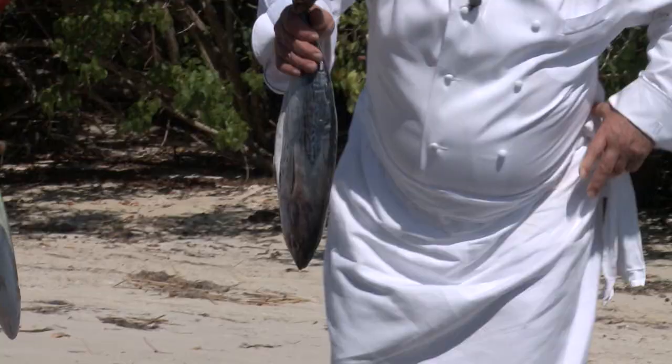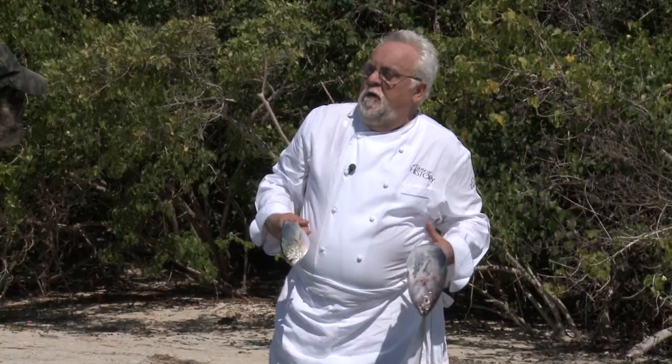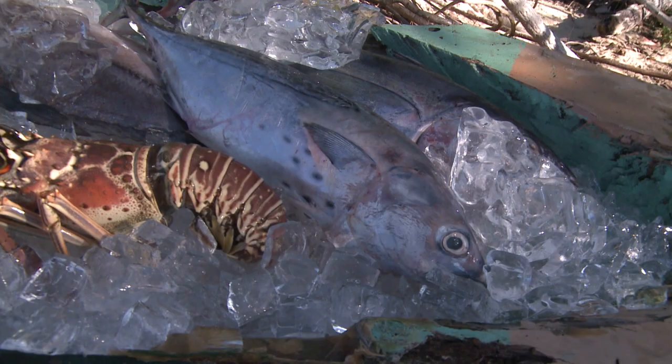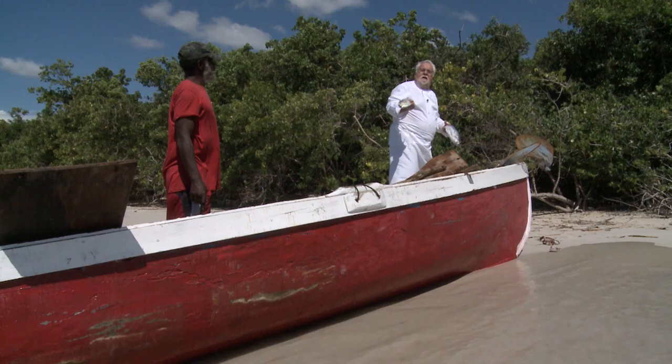Wow. Fantastic, fantastic. Here we are in Jamaica, the market basket of the 18th century British North America. Spectacular island. Everything is fresh. We're cooking some fantastic recipes today that we're eating in the 18th century and still today are served on every family's table and every Sunday. So come with me for a taste of history, Jamaica style.